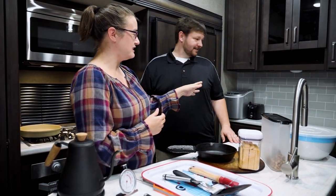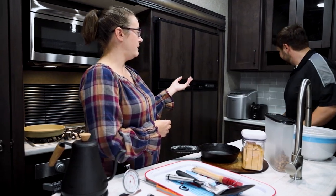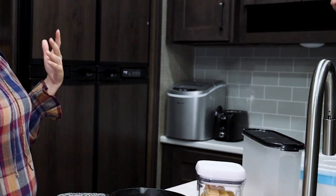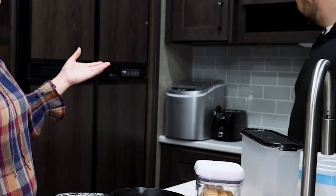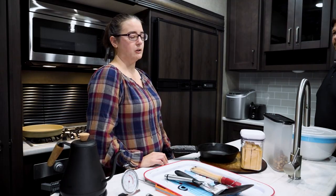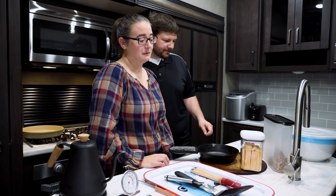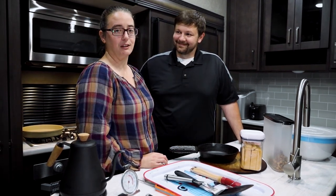So last are just a couple of things on the counter. We always have an ice maker when we go camping — it makes a good amount of ice, actually enough for the kids to have a glass of ice with lunch and dinner without having to worry about going and buying a bag of ice. And then of course we have our toaster that Michaela likes to use for toast every morning — she eats toast with everything, and waffles. They are definitely my carb-loving kids, so sweets and sugar is their best friend.